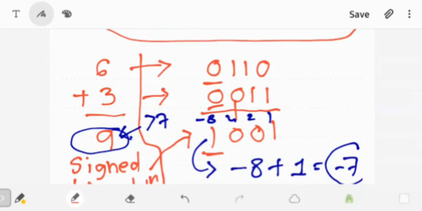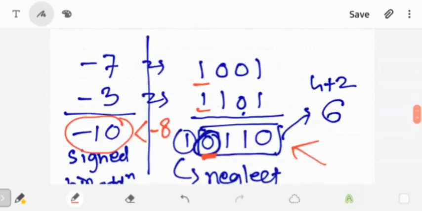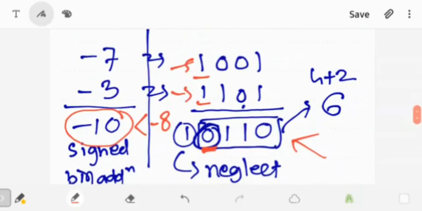That is, if the result has the opposite sign, an overflow has occurred: when the two numbers that you add have the same sign and the result has the opposite sign. Here the two numbers we add are positive, the result is negative, so it's an error. In this way we can interpret it. Here also two negatives were added and the result is showing positive, it's an error. Right. So I guess this is clear to all of you.